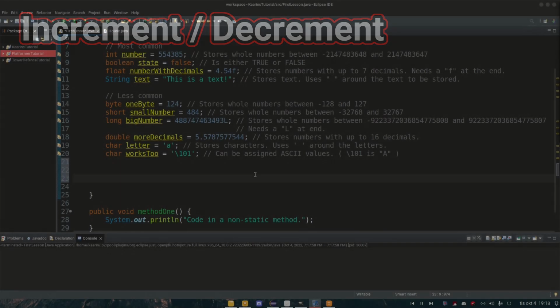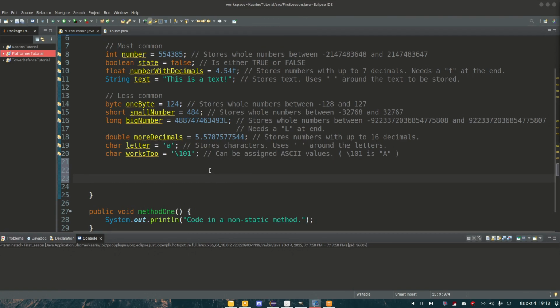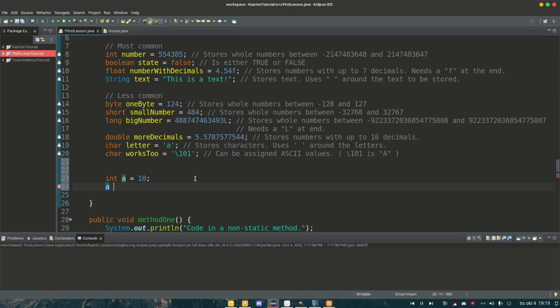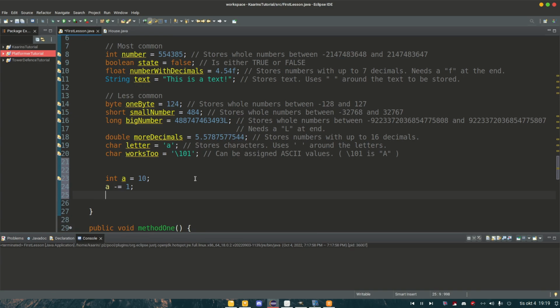Sometimes you only want to increase or decrease a number by 1 every time you call it. And you can, of course, go integer a equals, let's say 10, then a minus equals 1. Or if you wanted to go the long way, then a equals a minus 1. That works too.